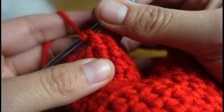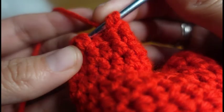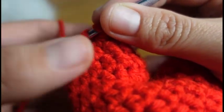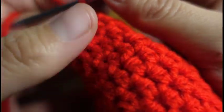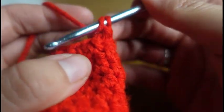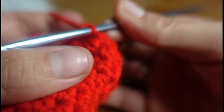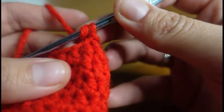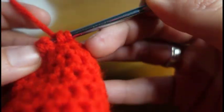So we did a single crochet there, and now we're gonna do the same thing again, where we do 2 chain spaces with 1 single crochet. And you can already see that it is reducing this little guy's foot by a lot and giving us the illusion that the feet are getting smaller. So here we go again, same process, every other one.